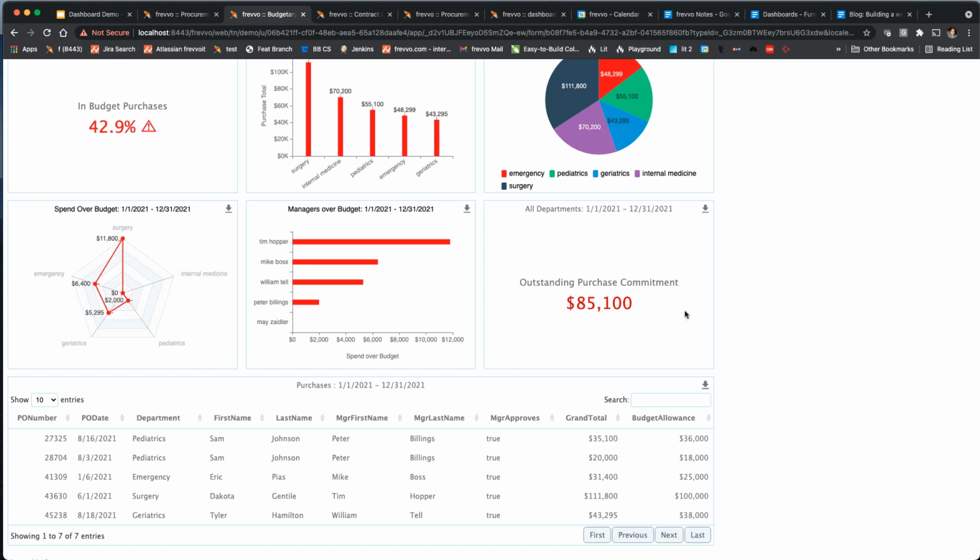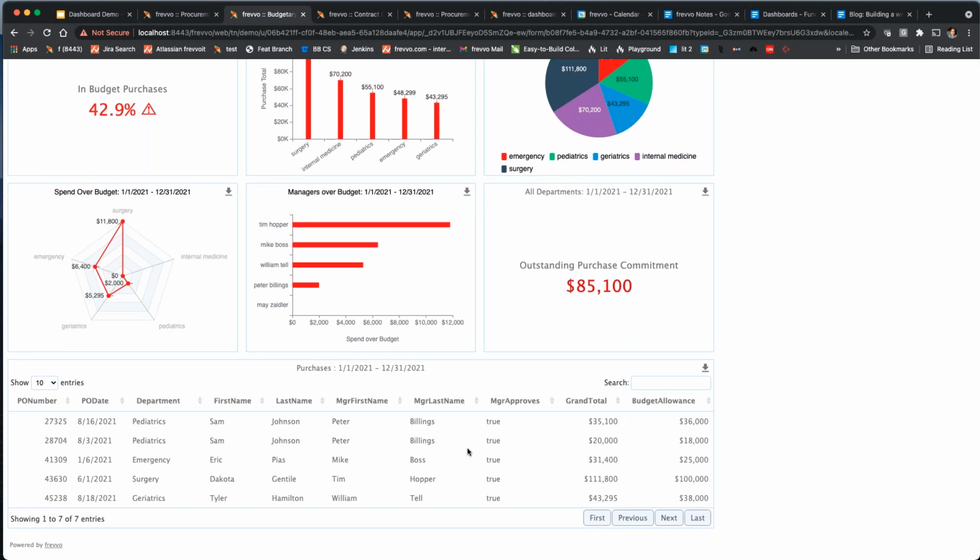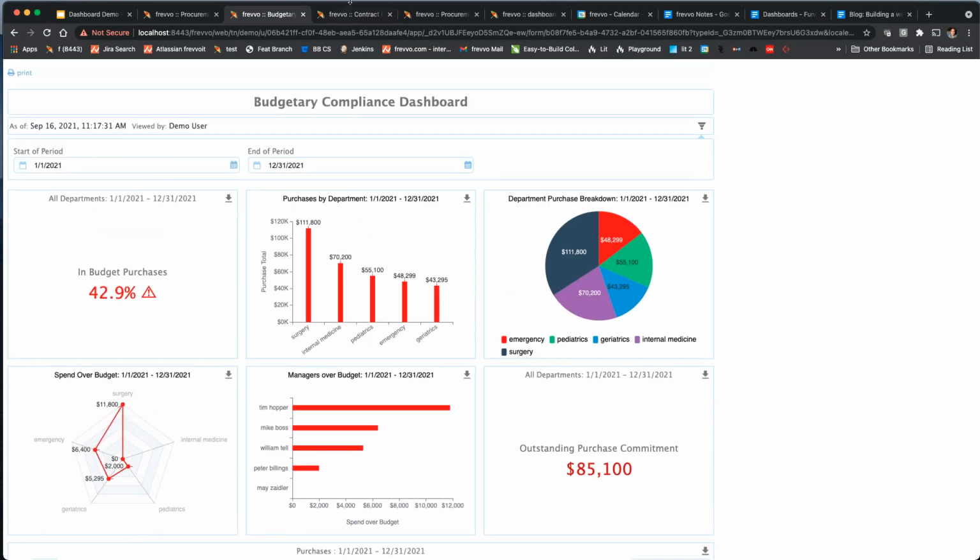And then here we have the active purchase orders that fall within this time period. You can do this any way you want, but I'm showing the actual commitment that we haven't approved, that's not been completely spent yet. Those purchase orders are in process. And then finally, I show the purchase details for this time period, so if you have questions about anything above, you can dig into this, look at the details, and figure out what the problems are, potentially.